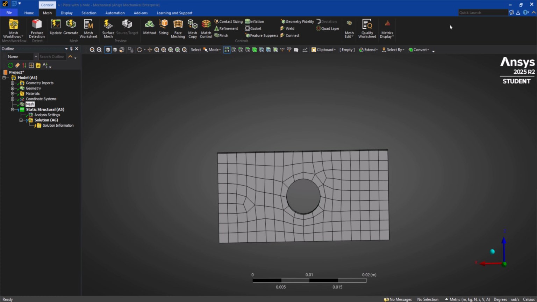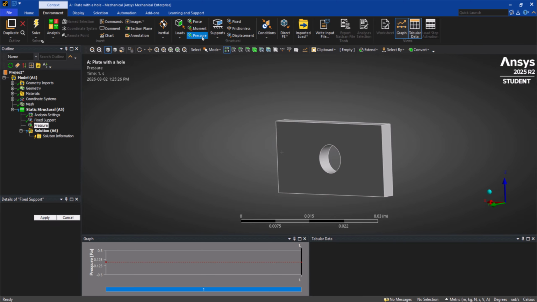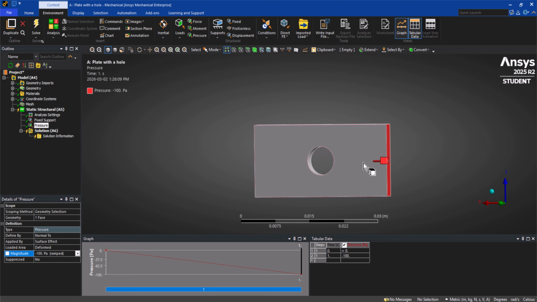And I want to create a pressure on the other side, so let's have pressure here. We apply the geometry, so it applies on this one. If we don't want it to be pressure, we can select that in the magnitude. For instance, if we select the minus 100 megapascal and we enter, you see it would be in the other direction, so we would have tension at some point. So we have pressure, we have fixed support, and we're done with the boundary conditions.